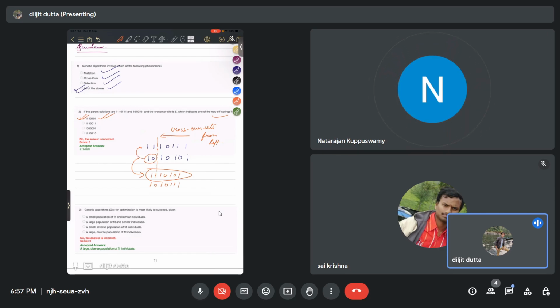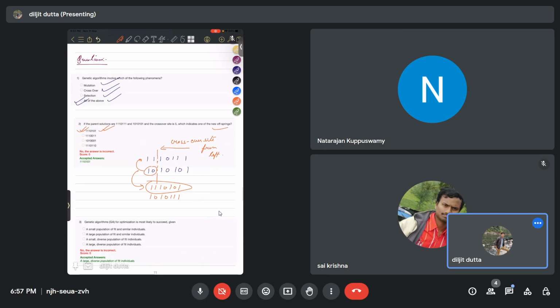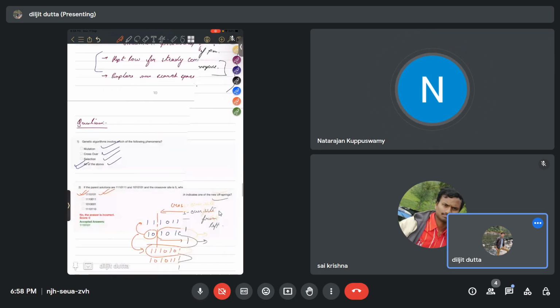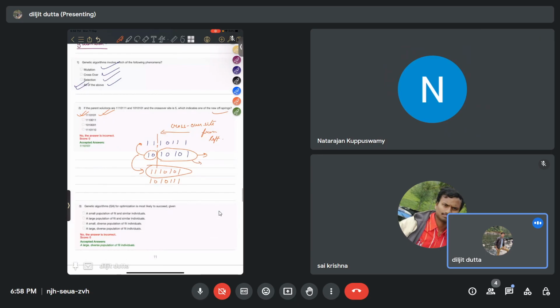I already told you that in crossover we always take the left part, the part that has lower significance, because it is a local search method. These parts are multiplied by lower powers of 2, so the new crossover solution that we get will be somewhere near the original parent solution.